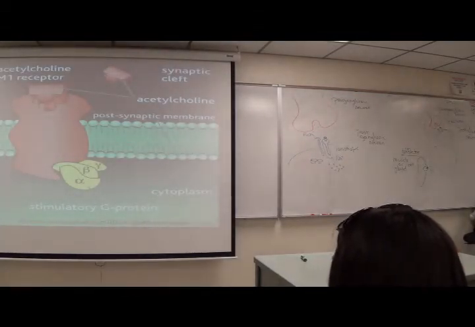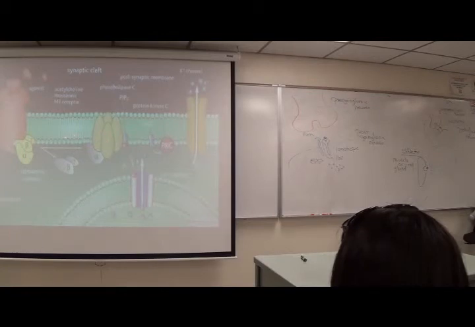So here's the M1 receptor. This is just no channel at all. That's why it's a metabotropic. Here's our G protein. With an M1 receptor, the alpha subunit is excited. It binds to phospholipase C. Do you remember that pathway that we looked at? It causes PIP2 to split. The most important part here is the diacylglycerol. It activates an enzyme that causes potassium channels to open. If that was what was happening here, would we have an IPSP or an EPSP? An IPSP, because we're losing positive ions, the inside of the cell becomes more negative and less likely to fire. If this was in the heart muscle, the heart rate would slow down. If this was in the constrictor muscle around the urinary bladder wall, it's going to relax and open. So this is when we see an inhibitory effect of acetylcholine.